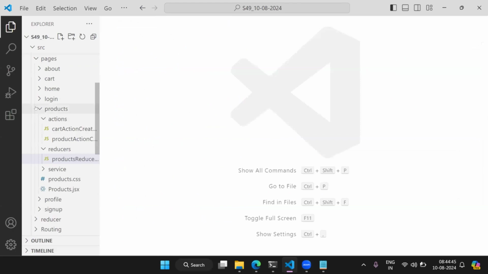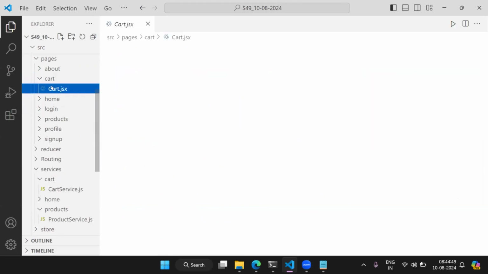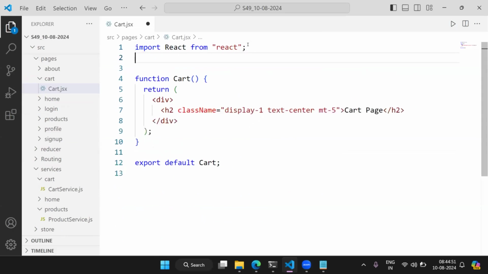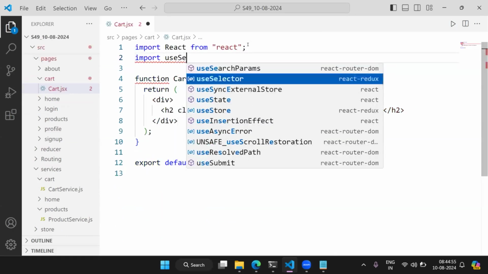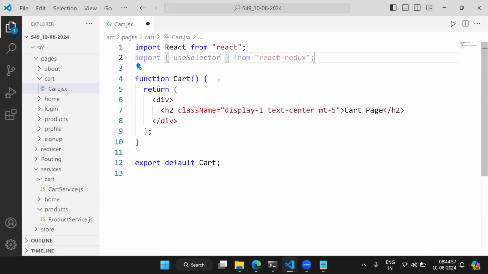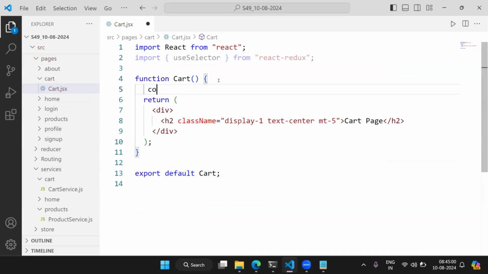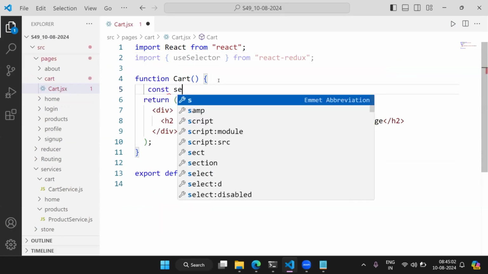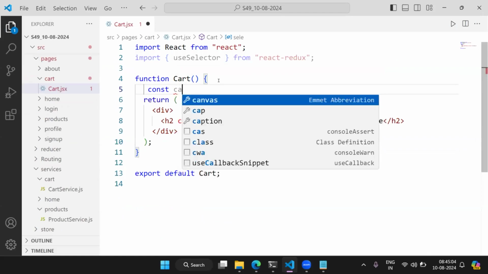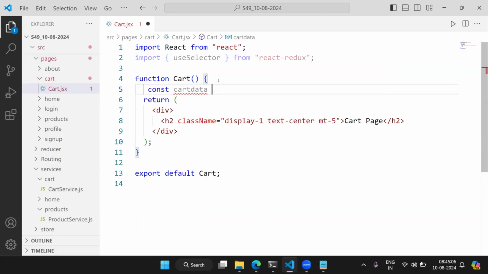Now in our cart component, here we have to import use selector. We can call selector nothing but cart data equals to use selector hook.